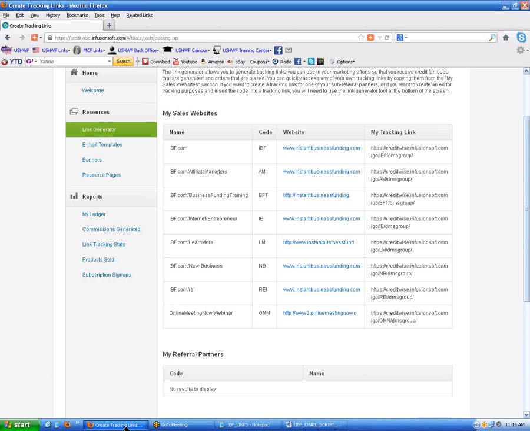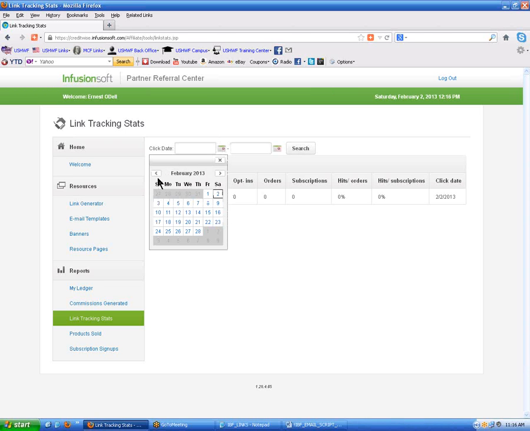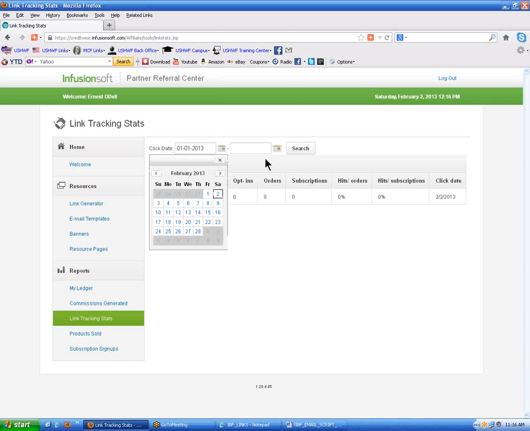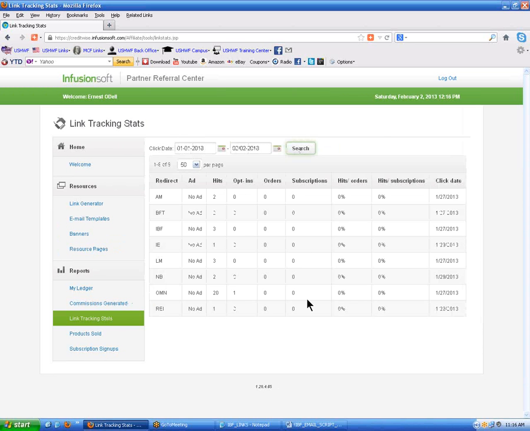Back here in the office, if I look at link tracking stats, it'll show me the number of hits. I can do a month search, hit search and reload, and it'll show all the hits and opt-ins so far.